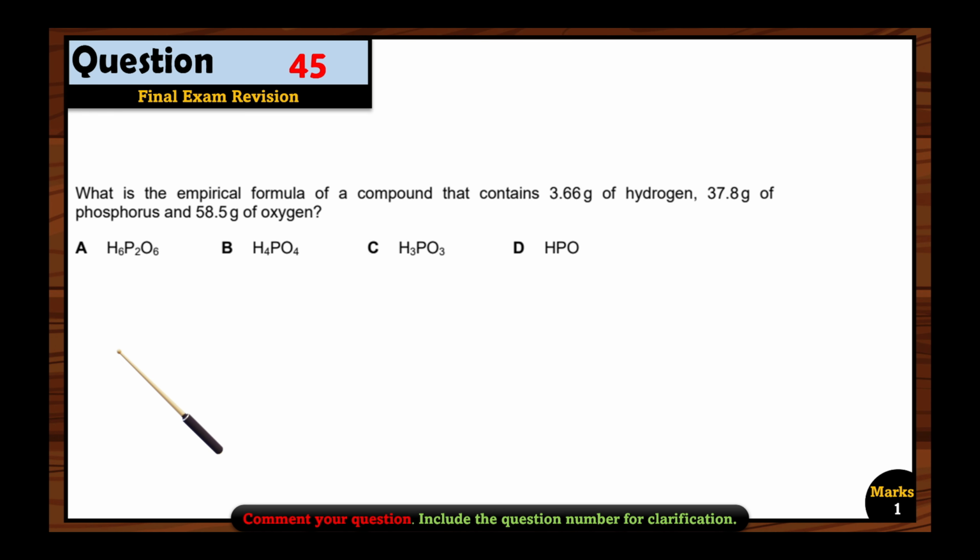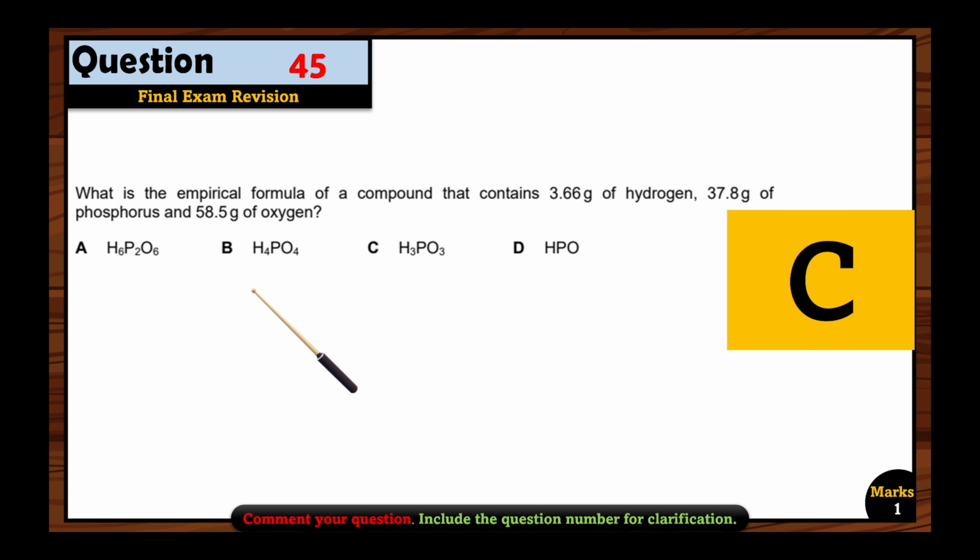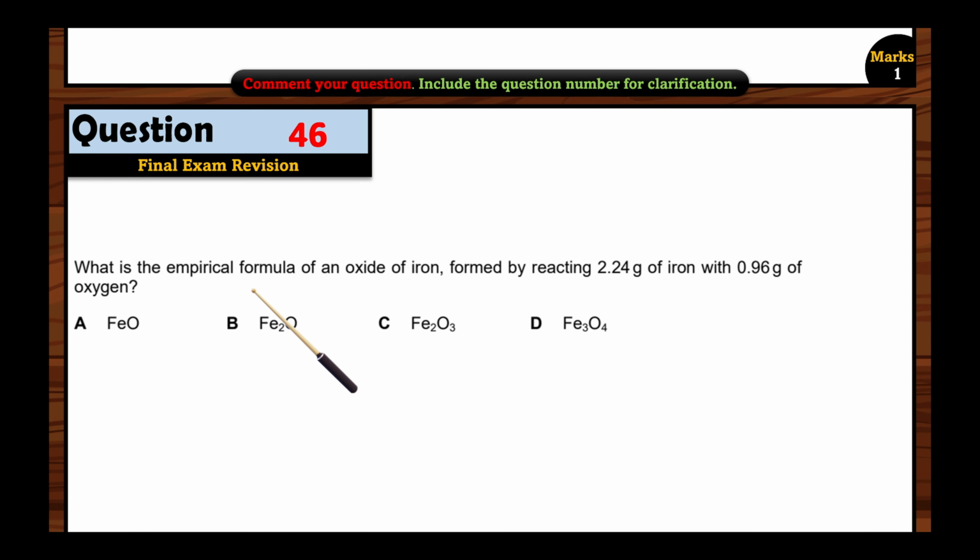Okay. Question 45 is also the same. You just have to find the empirical formula the way I told you. First, find the number of moles. After finding the number of moles, it will be easier for you to find the whole number ratio, and that whole number ratio will decide the empirical formula. So the empirical formula for this question is H3PO3. I already told you how to calculate it, so you can use the same method again and again in all these questions. You can try yourself also, and you will see that option C is the correct option.